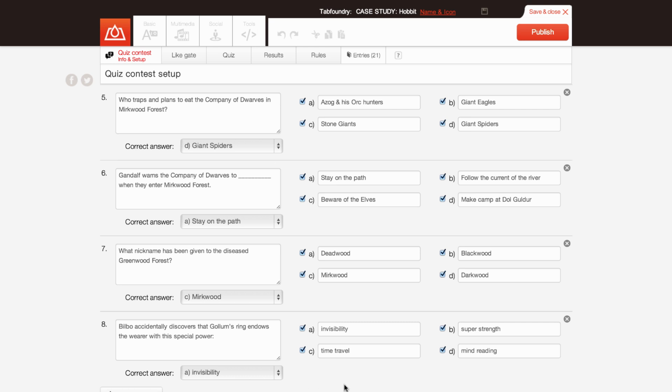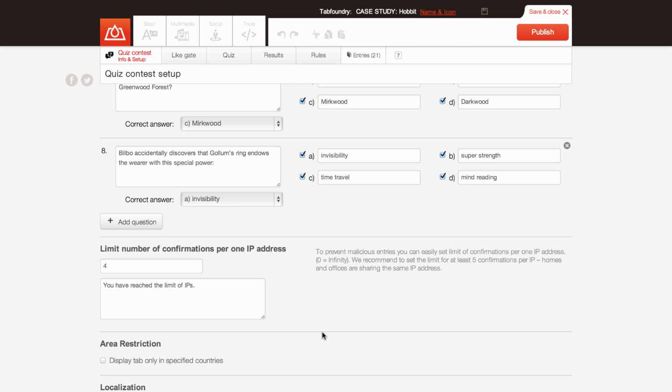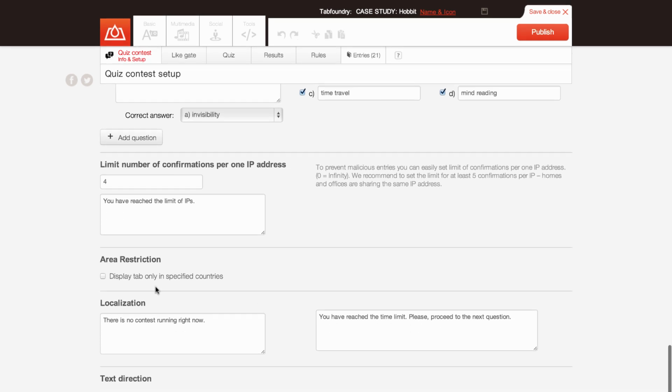Then under show advanced settings, and I'm not gonna go in too deep into this, but you can also limit the use. If you want people to participate only once, you can block IP addresses, or you can just let them participate as many times as they want. You can change all that here, and you also can restrict areas by specific countries. In this case, for example, for the Hobbit movie, this was not to run in the US. This was only running in Europe, so we were able to limit that in here.